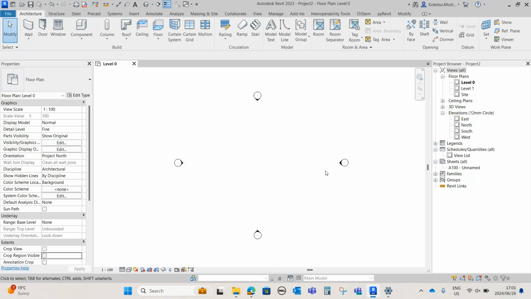So when it comes to today's project, we're going to do a site logistics model. What I mean by that is I'm just going to model a basic site and then implement site components such as site offices, construction plant, scaffolding, cranes, and all those other site components just to give a visual aspect of how things operate at site in terms of logistics and movement and all those things.